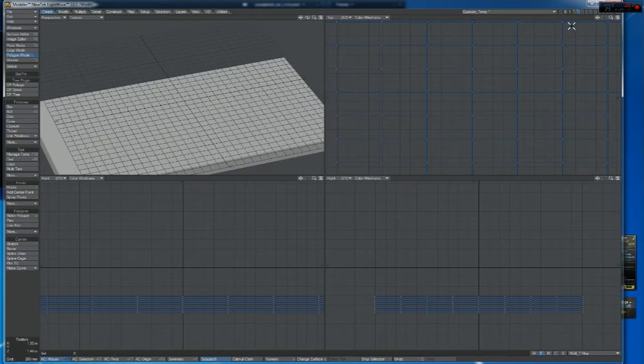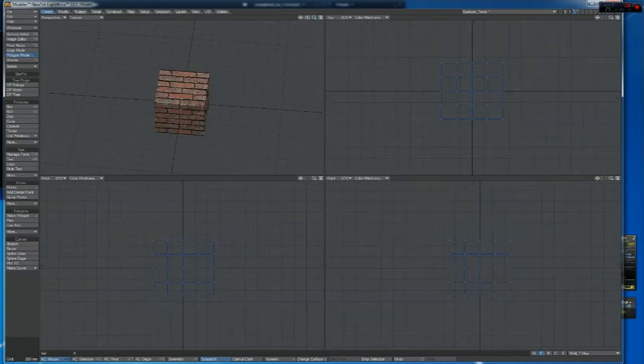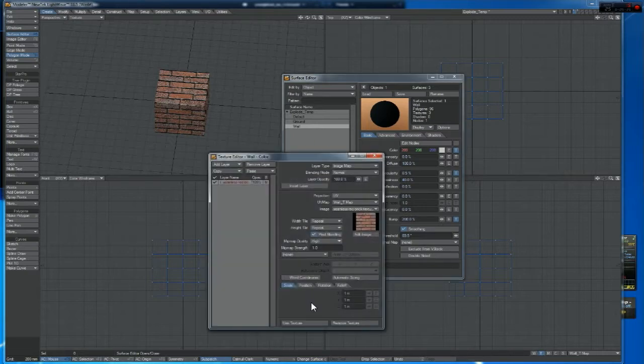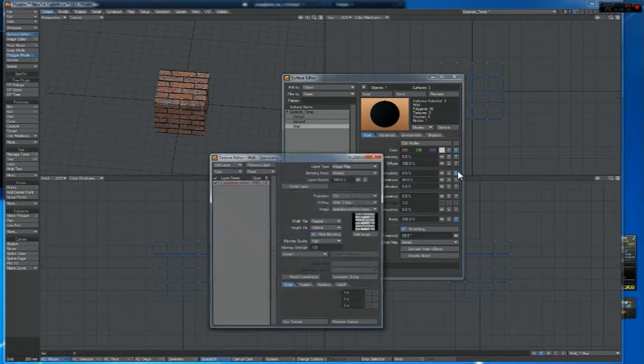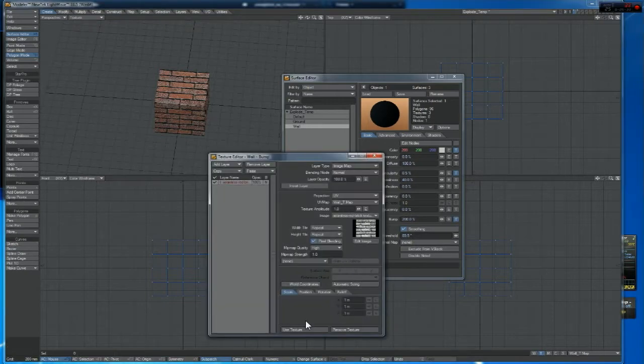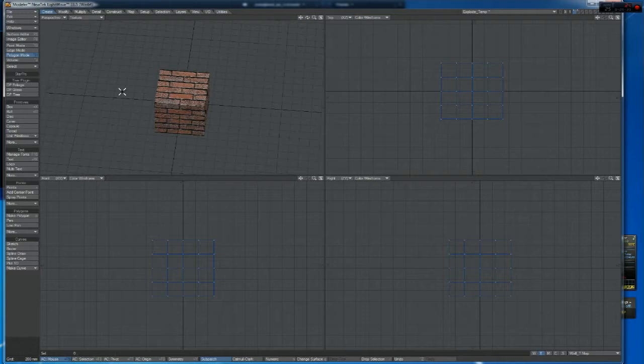So we have our ground plane and we have our object, which is going to be destroyed, and I've already saved it and named it and set up its texture. As you can see here, I've given it its UV texture, and I've given it its bump texture here and here. So it should be pretty much all set up and moderately nice looking. I haven't tested it, so I don't really know.